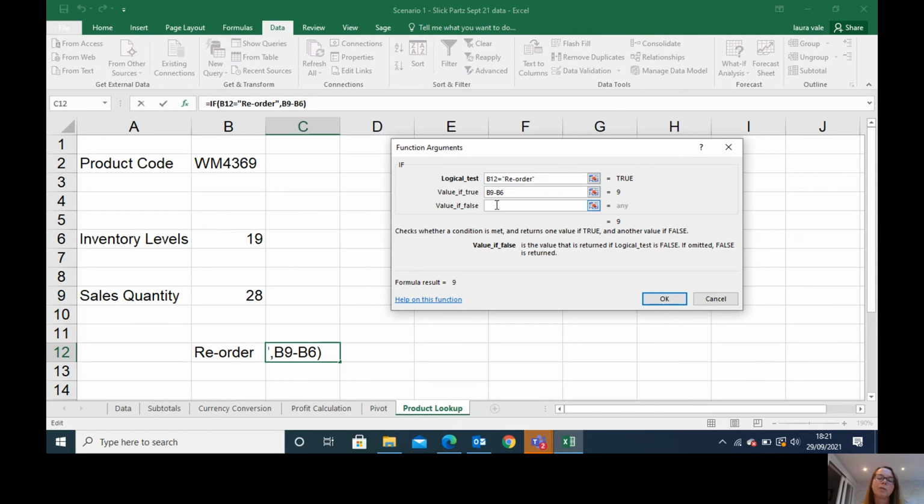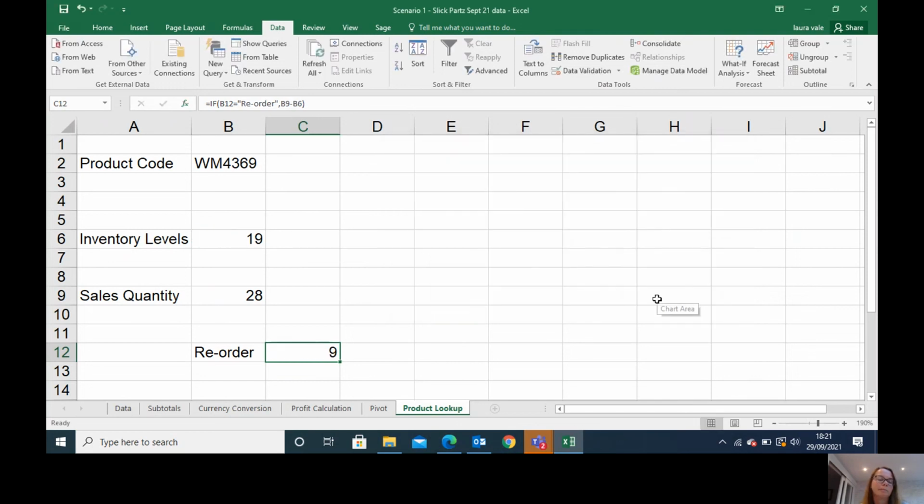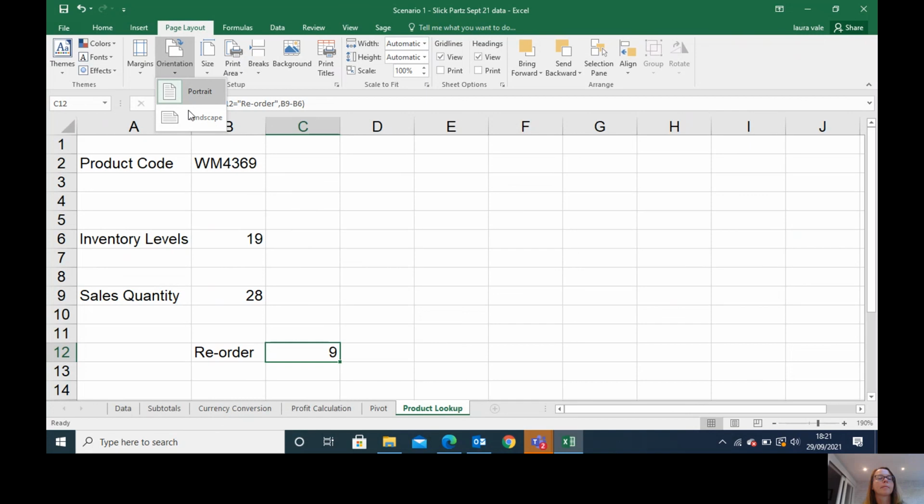And if it's false, do nothing. All right, so reorder 9, which is correct. It's the difference between those two. Right, set it to landscape and save. And that completes scenario 1.